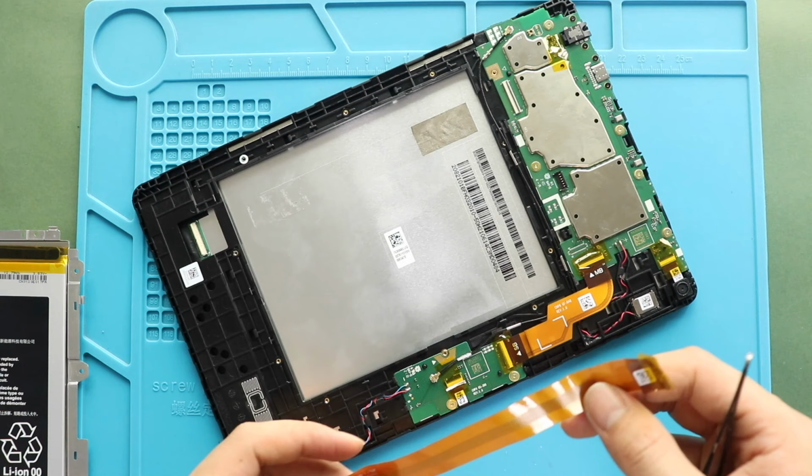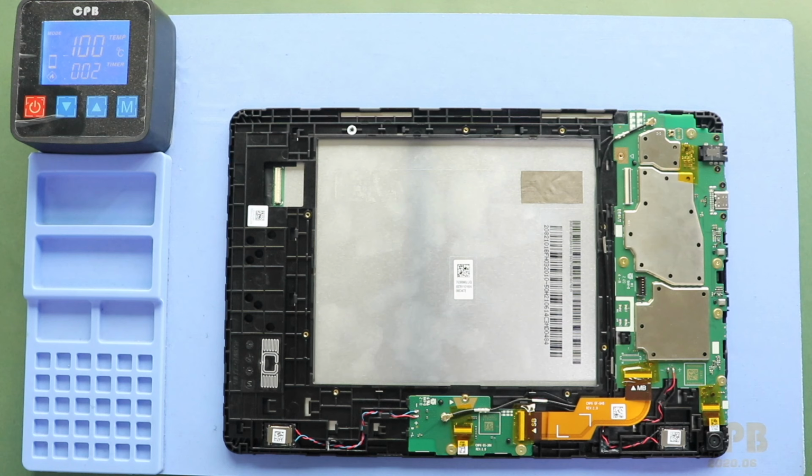Next, apply heat to the device front side to take out the screen. For this, we are using a heating pad. If not, you can use a heat gun or hairdryer.